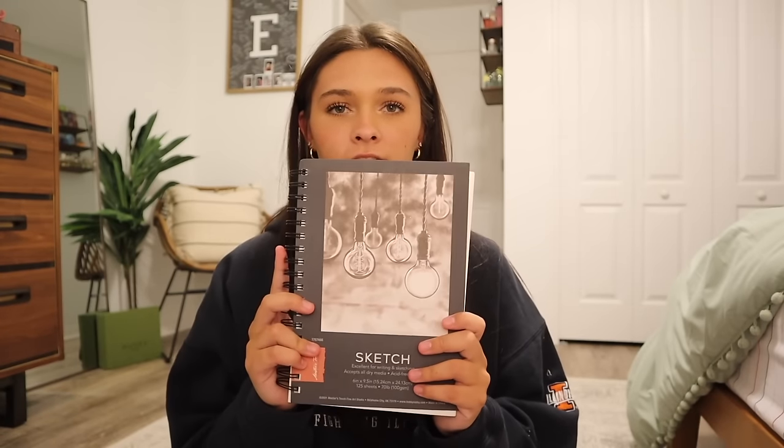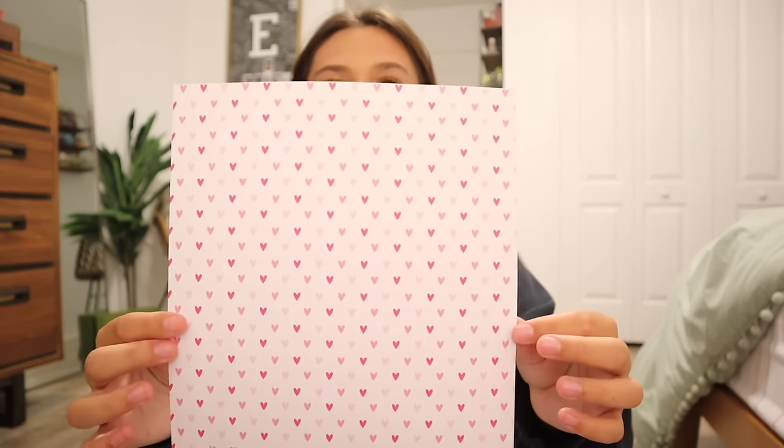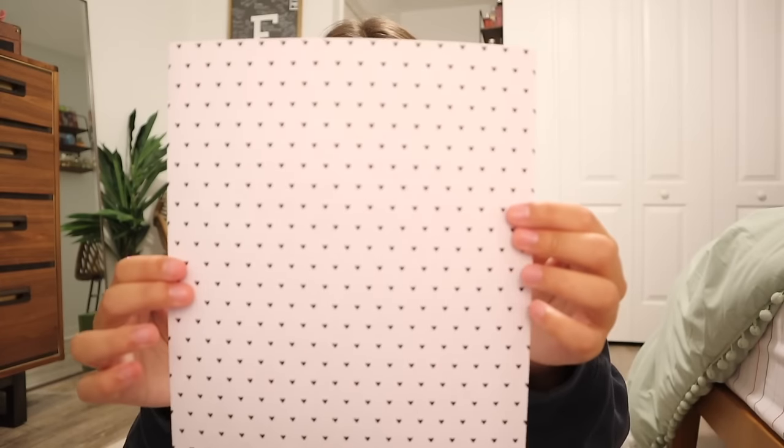And then I got this sketchbook. There are 125 sheets. A lot of sheets. Then I got paint. So I got pink, yellow, blue, and green. They're like pastel colors. Last but not least, to make the pages fun, I got this pink paper. It's blue paper with polka dots. Paper with little red hearts. The same thing in black.